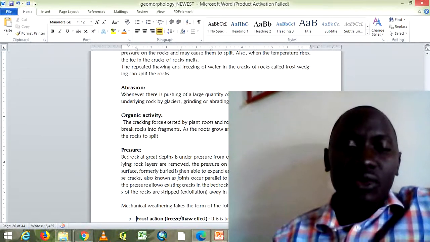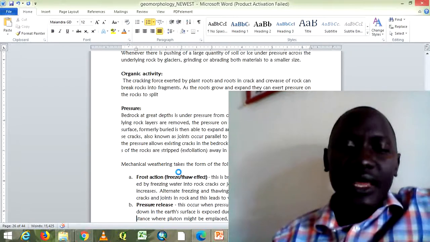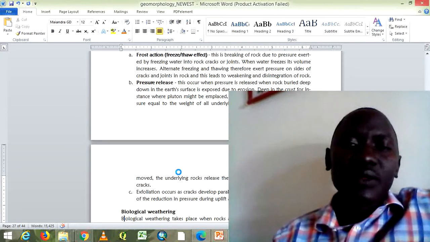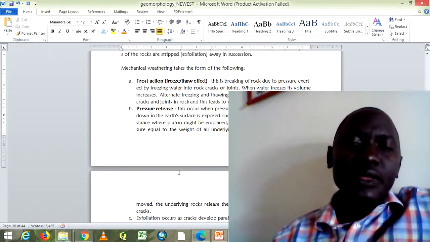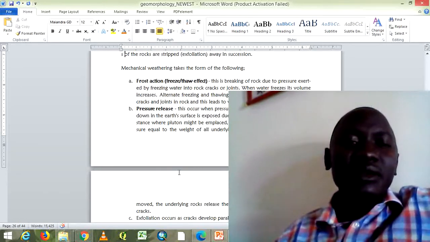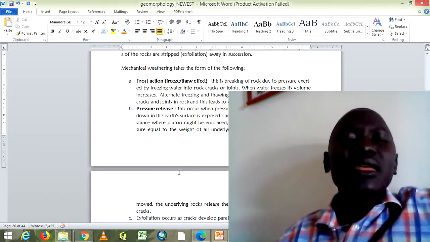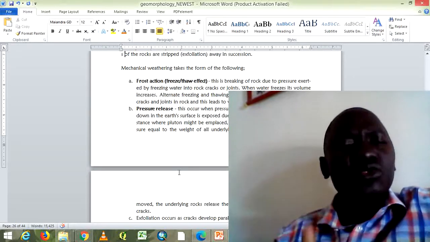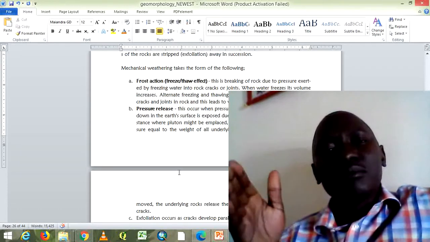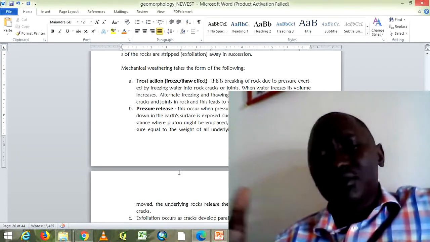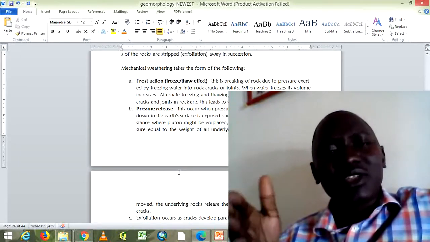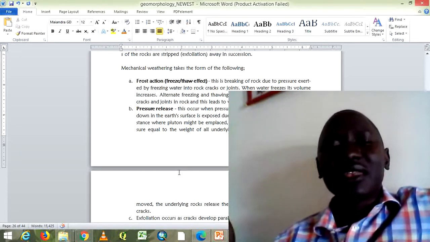But there is also what we call granular disintegration. Under granular disintegration, we look at rocks breaking. This is disintegration of rocks by physical means, where the disintegration follows well-defined joints within the rock into smaller granules. And these granules, of course, you'll find them as blocks of rock which almost have defined shapes. But these shapes, it's not human action, but it's because of the jointedness of the rock that facilitated their disintegration.